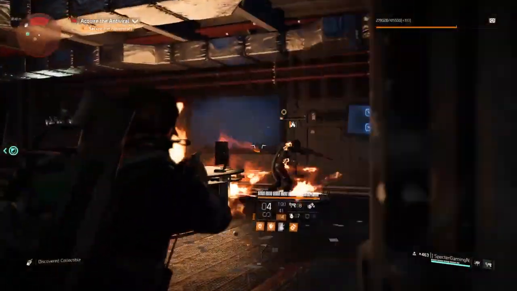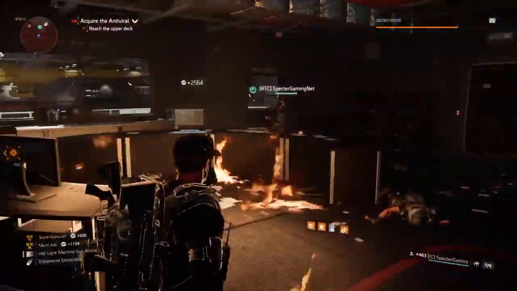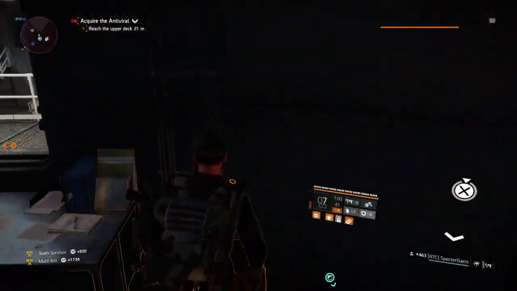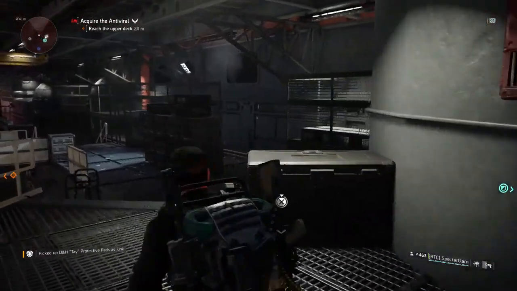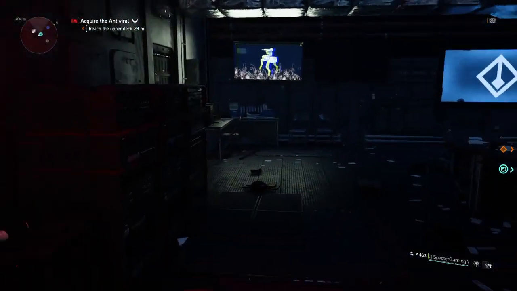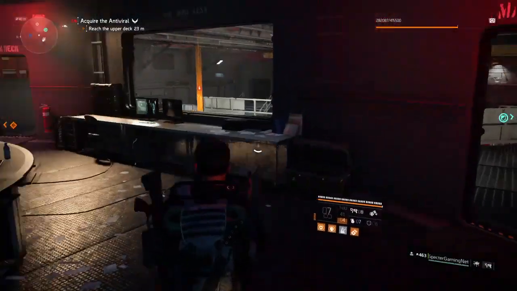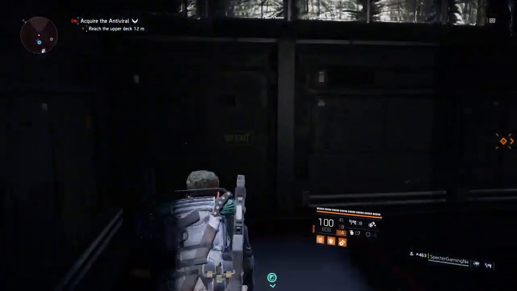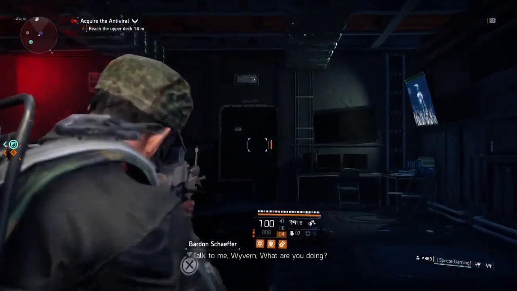Electronic device detected. Beautiful. Electronic device in here, I want to grab it. Is it upstairs or downstairs? I can't even access this room anyway, so big sad hours. Alright, ready? Get those rocket launchers prepped. Also, yeah, that room is the one you'll unlock with the key.